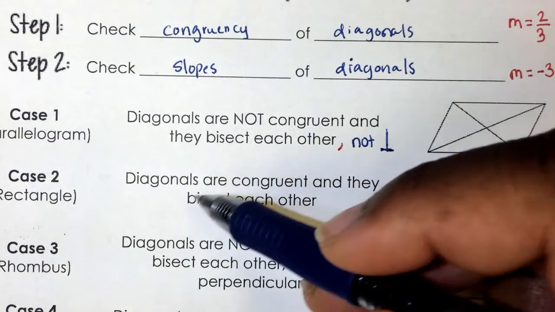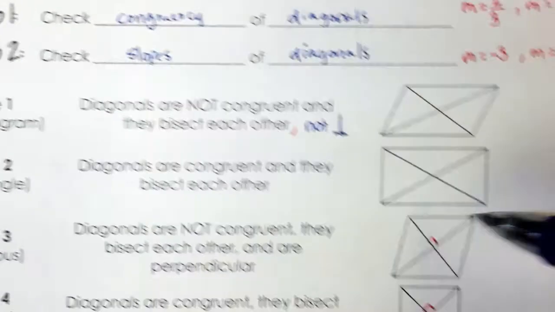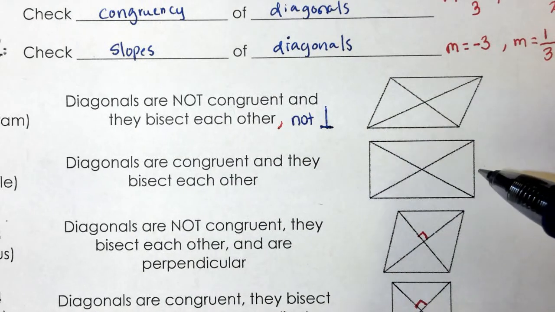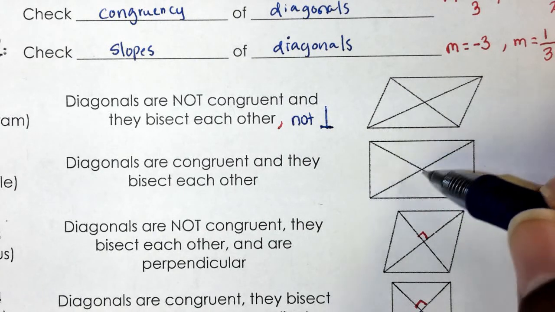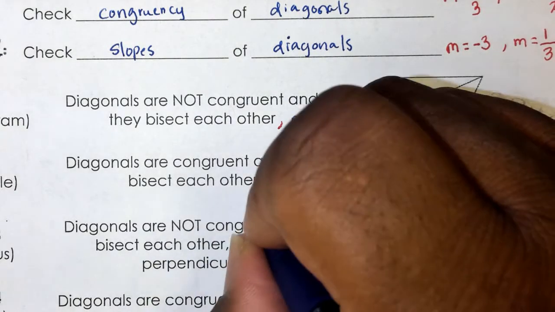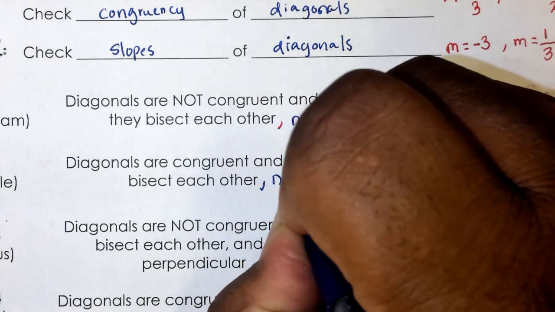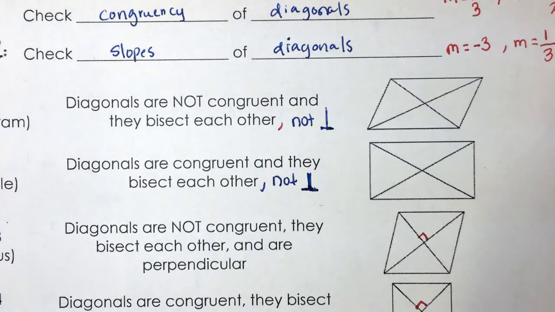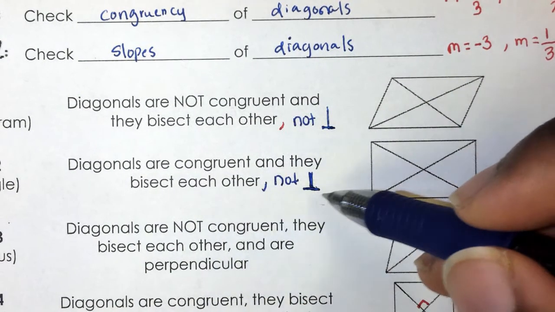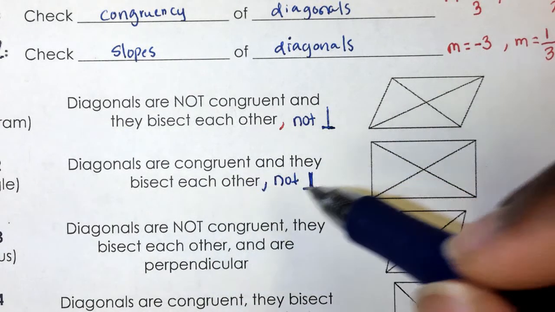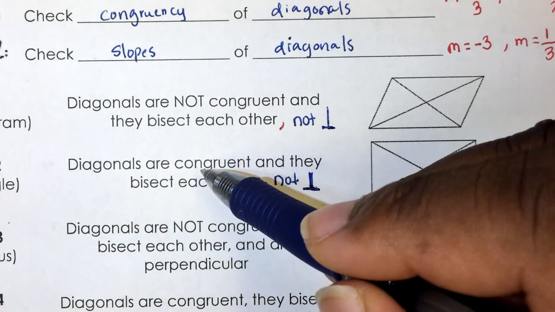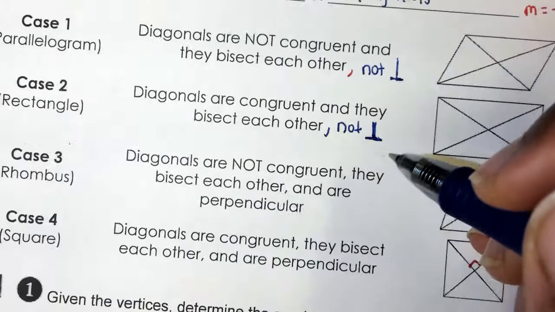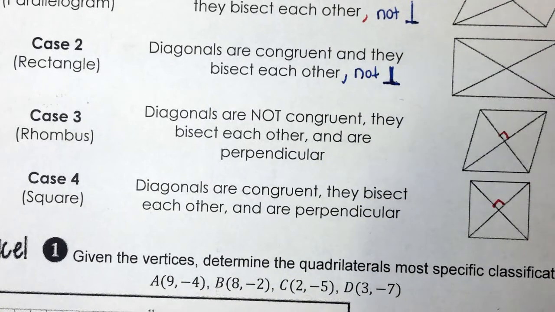The second one, the diagonals are congruent if it's a rectangle. So when we check our diagonals on a rectangle, they should be congruent. And the other thing we need to do is check for perpendicular. The diagonals should not be perpendicular on a rectangle either. So add that in at the end, not perpendicular. The bisect each other part, I mean, we could check that, but that's the hardest part to do. We don't need to do that. If we do these two things, check to see that the diagonals are congruent and check to see that they're not perpendicular, then we can prove rectangle. And on the other two, they're written fine.